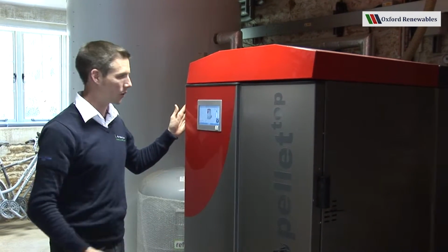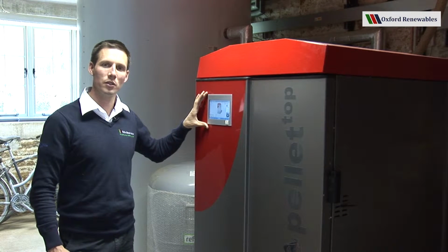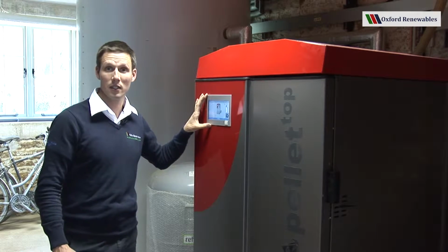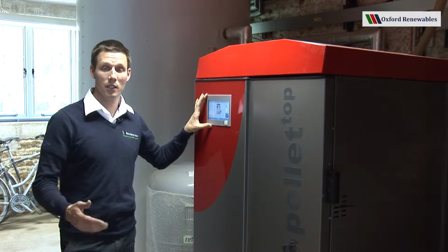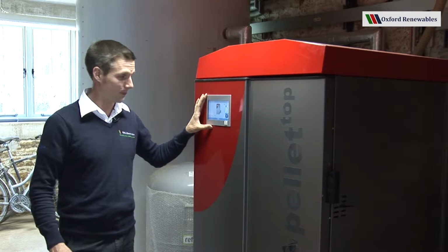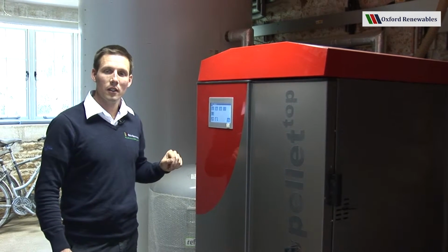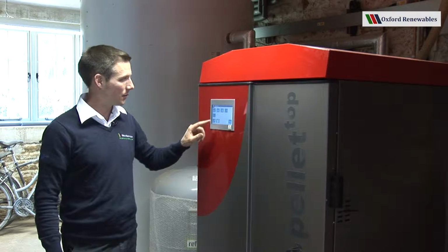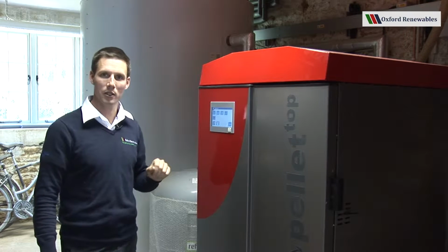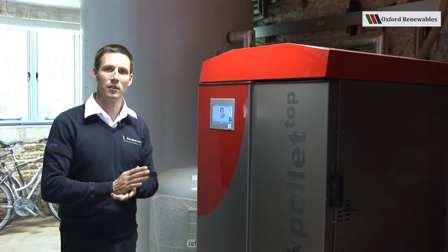It's a one-piece front door which includes the touchscreen display, the Eco Manager controls for the boiler. These controls can also control the heating circuits, hot water cylinders, additional buffer stores, etc. But sometimes they're limited to just the boiler itself. It's possible to go around the boiler and around the heating system using these controls, and you can do output tests, etc. I'm not going to go into all the details now because we have a separate video to describe that.